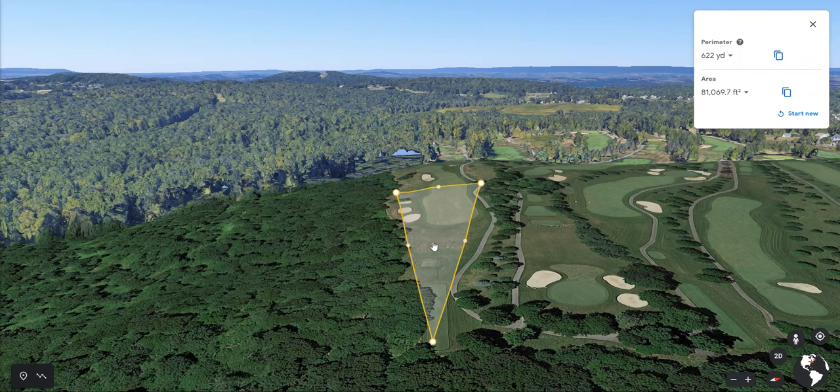If I'm fading the ball, okay, this is okay. I'm going to fade the ball up into this area. If I'm drawing the ball, I got to allow for a lot of this slope. So I'm going to work on picking a target, man, that's maybe even up here. Again, I want to be cognizant of my distribution because I'm not firing a rifle, as they say. I'm not aiming right at one target and definitely hitting that. I'm going to hit a shot that's going to fall somewhere inside of this distribution.